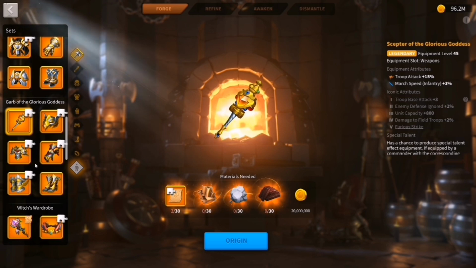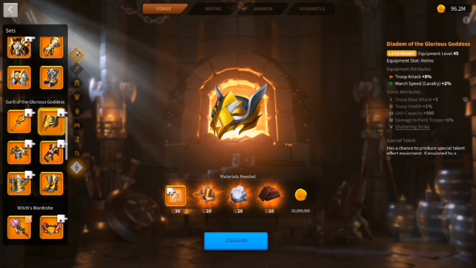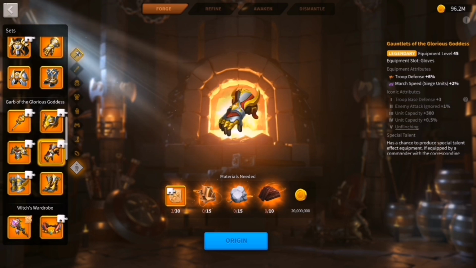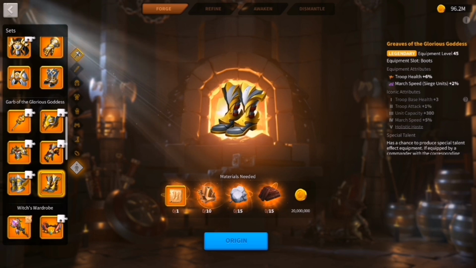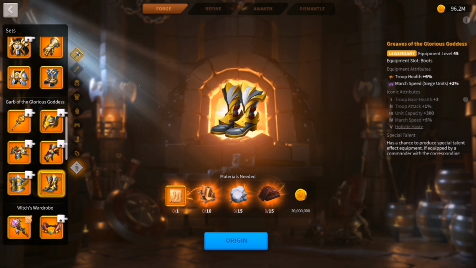And from there you want to progressively upgrade the windswept pieces to the actual 6 set pieces. So you got the chest piece, then you get the helm. The gloves and boots are not that great because they give march speed to siege, and who really uses siege, so it's not actually a big priority.